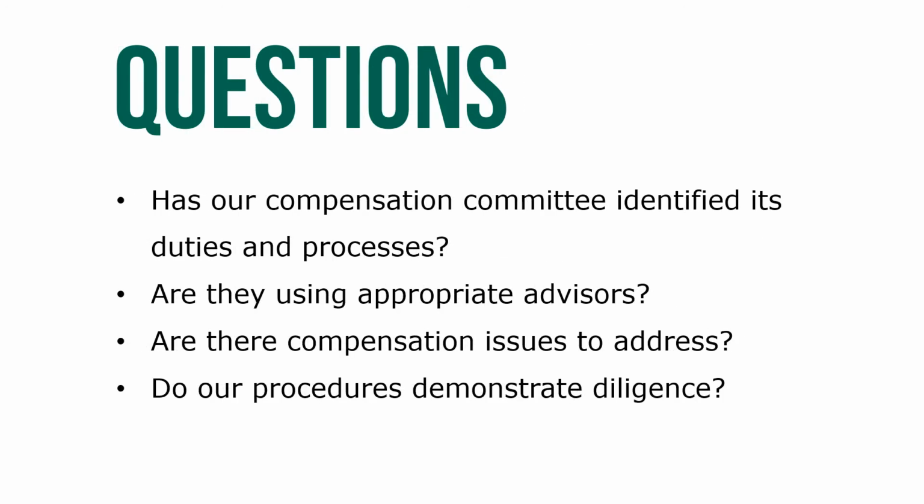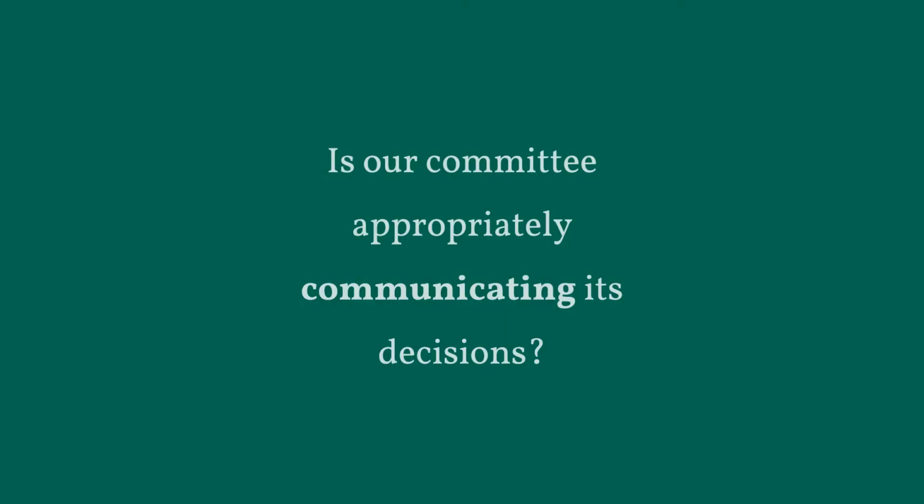There are some questions that we must ask when it comes to executive pay. Has our compensation committee identified its duties and processes? Are they using appropriate advisors? Are there compensation issues to address? And do our procedures demonstrate diligence? Is our committee appropriately communicating its decisions when it comes to executive and employee pay?